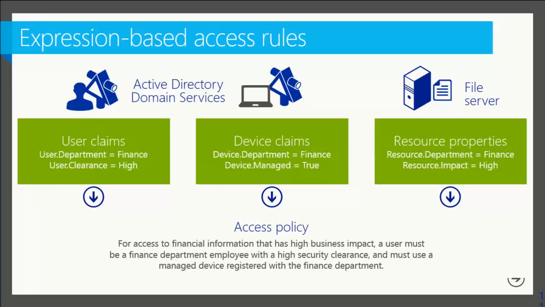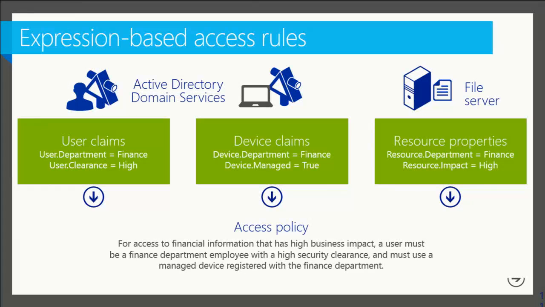It's taking into account things like what attributes am I in. We just talked about, and I think in this one, it's got finance and high. So if I'm in the finance group and my clearance is high, I might get access, or make a claim that says I can get access to a certain set of content. If I have a device that is also in finance and it's a managed device, then we can make additional claims around, well, if I'm on that device and I'm accessing that piece of information, that's 2 pieces of information coming together, and we need an easy way to do that. And we do that through expressions and being able to build that.